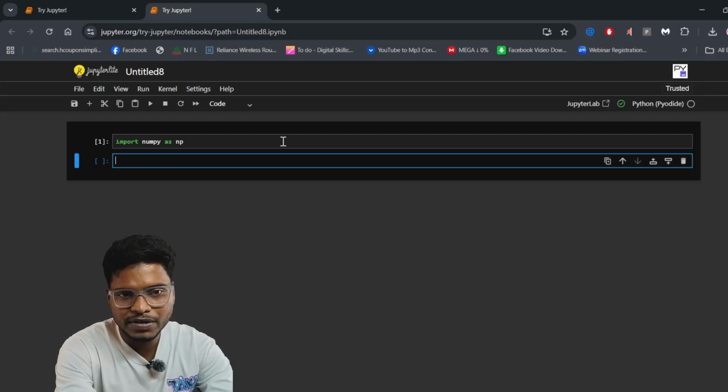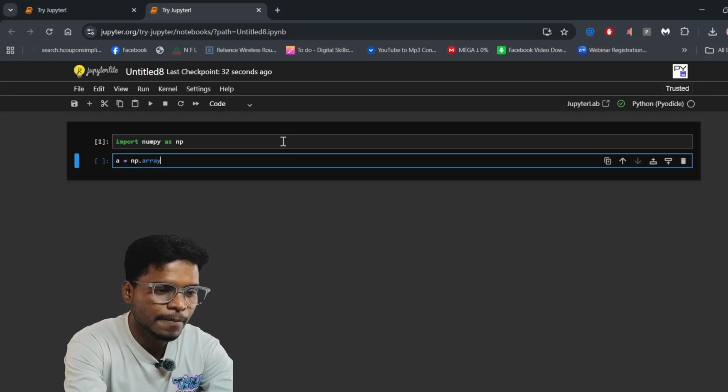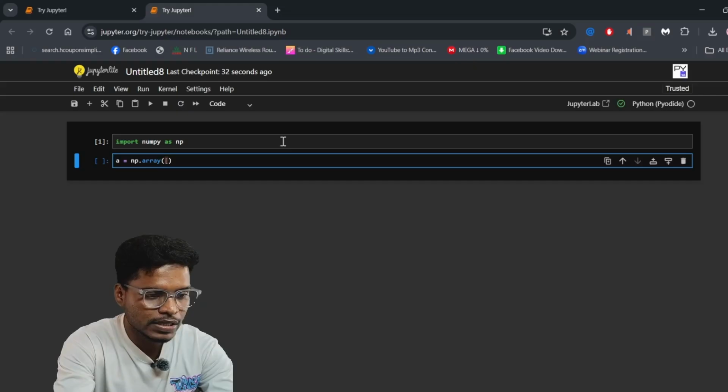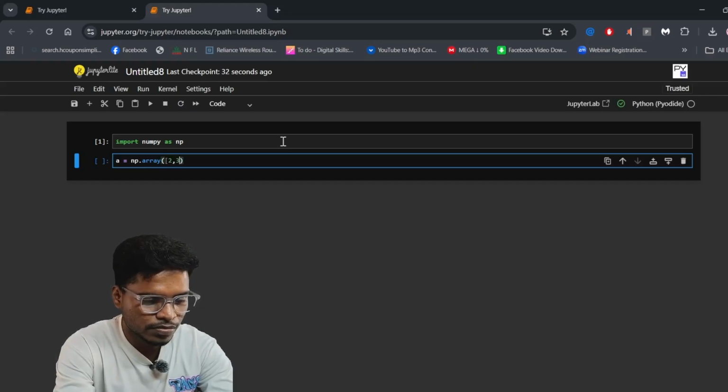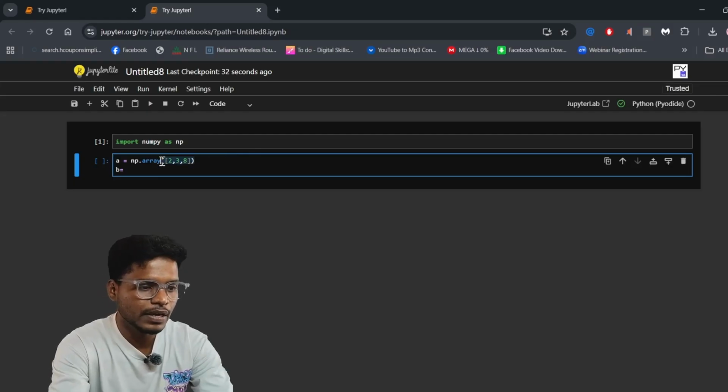Then what to do? That's right. We have to define a new array. Suppose vector A is np.array, then parentheses, then brackets, 2, 3, 8. This is my vector 1, that is vector A. And then vector B equal to, I'll just copy it and change the numbers only.